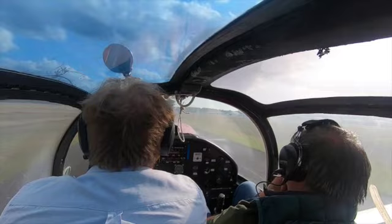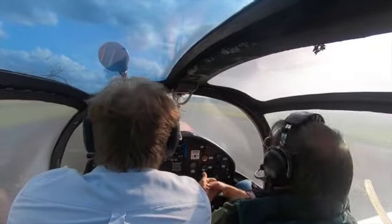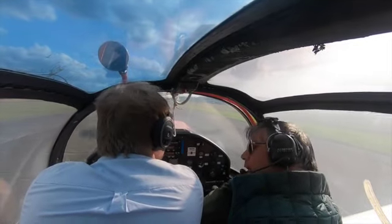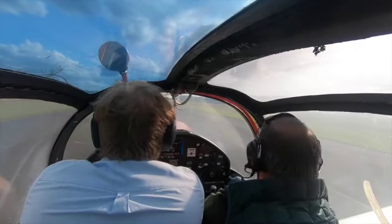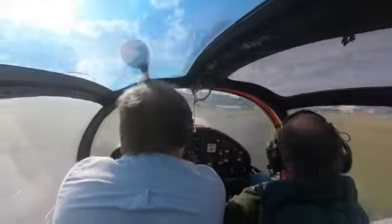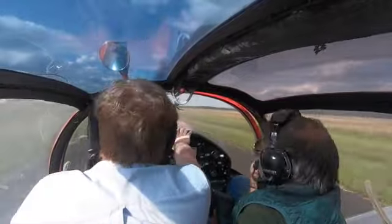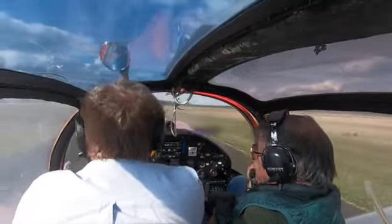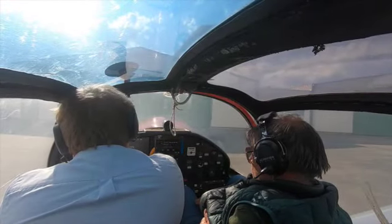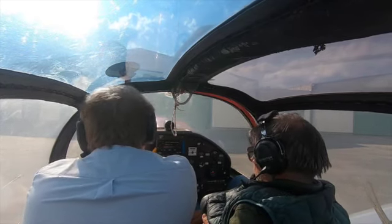The slats deployed perfectly at the right time and the aircraft landed perfectly, so James is all signed off to fly this aircraft. The good thing about this aircraft is you can slide the canopy back, especially in the summer, which lets the cool air in. That's James who has completed his safety check for this aircraft. It was very nice to get back into flying this classic French aeroplane — it reminded me a lot of all the fun I had when I was doing my PPL training in France almost 12 years ago.